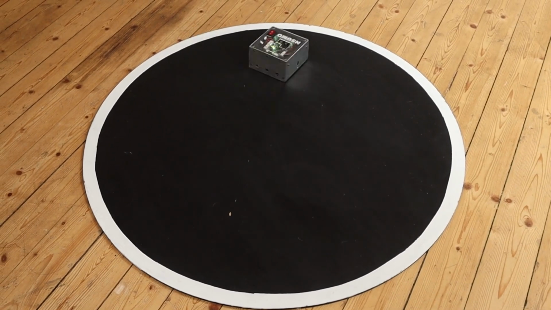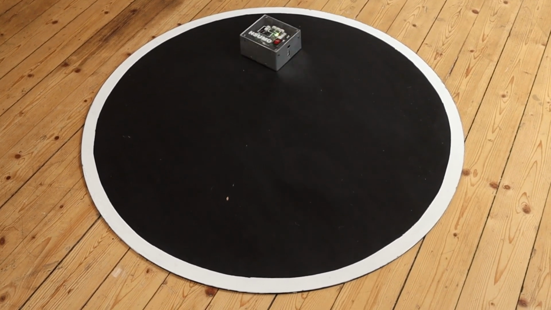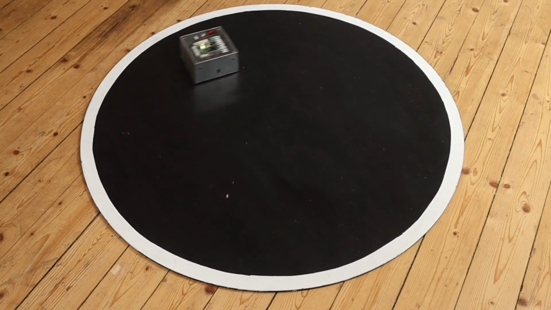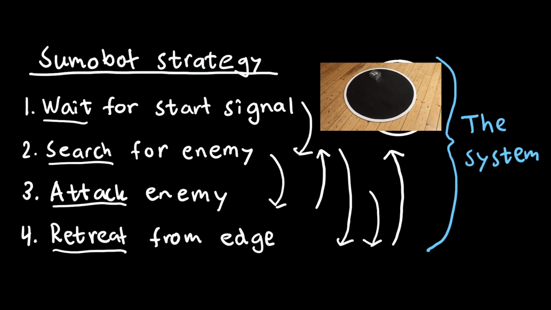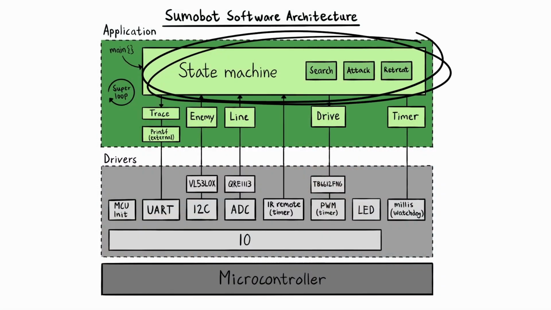And the project is this sumo robot that I've been covering throughout this video series. And as I've told you before, the goal with this system is to act as a sumo wrestler. It's going to be placed on a circular platform, and it should find the other sumo bot and then push it out of the platform in order to win. And I'm now going to break this system behavior into a set of states and transitions before I move on to implementing the actual code.